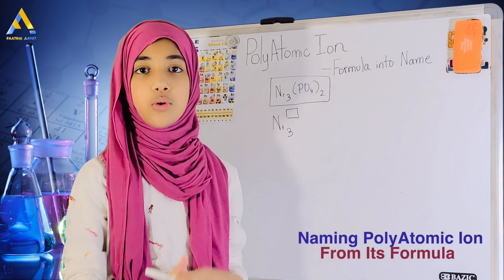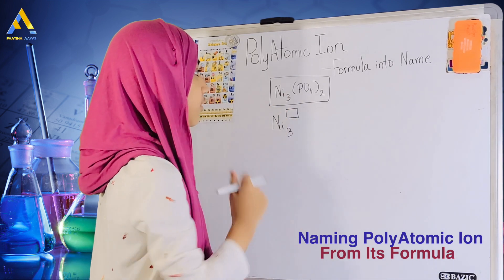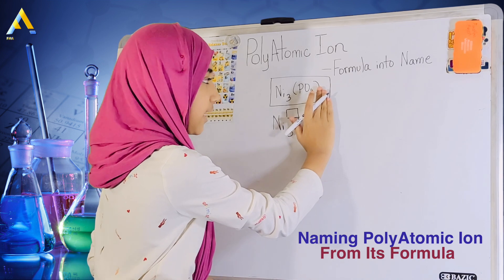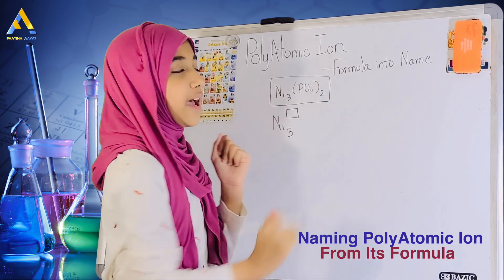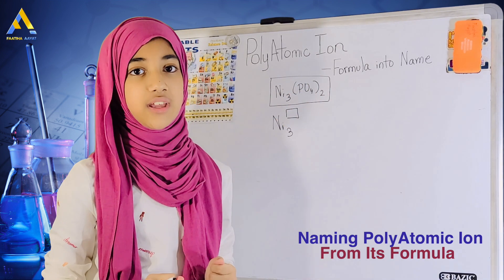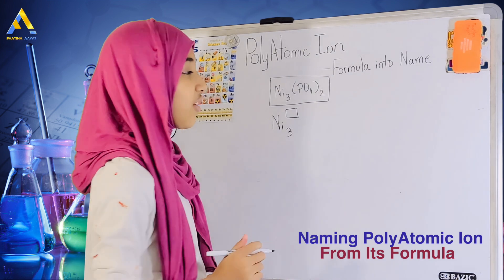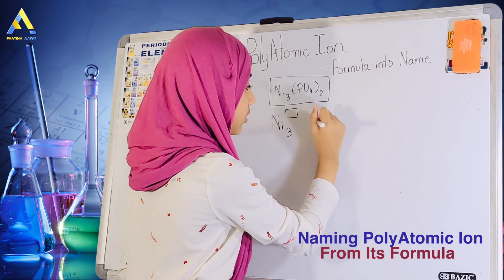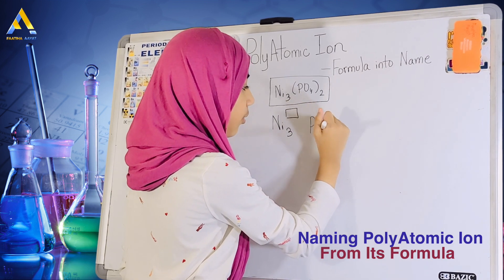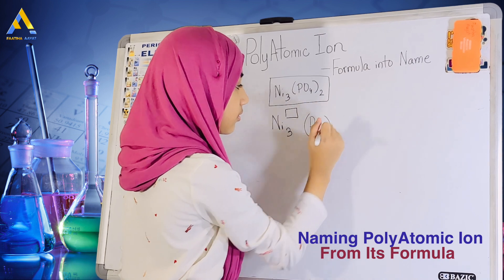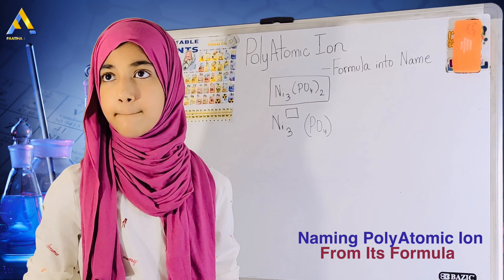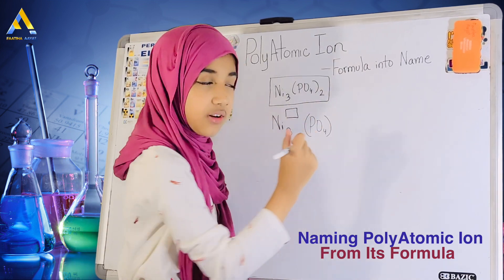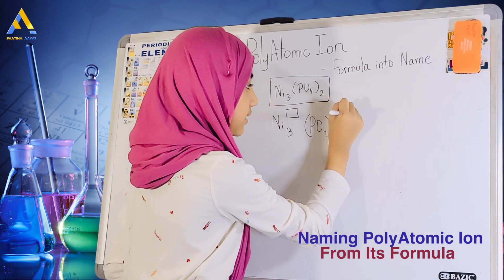Then, we're going to progress into our anion, PO4 2 minus. Now, if you don't think about the two atoms, PO4 is actually the name of phosphate. So, now we have phosphate 2, right? So, what we're going to do is PO4, we know. If you want to know that this is a given thing I can give you, that PO4 always carries negative three charge. Negative three, yeah. So, three minus.